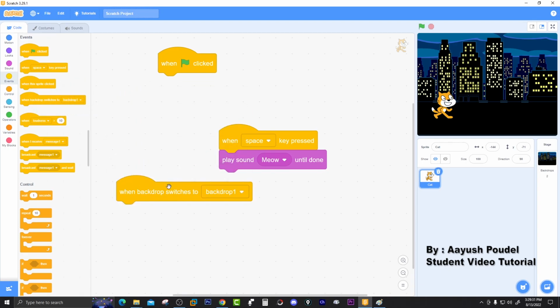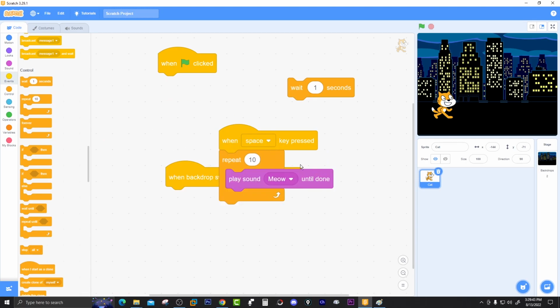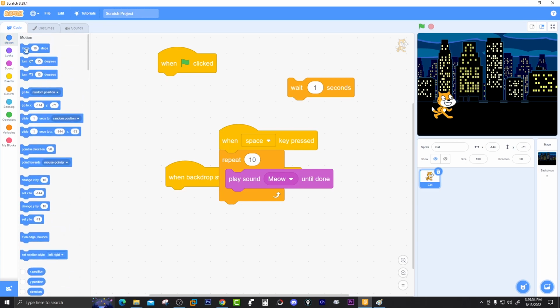When backdrop switches, this is another event you might want to look out for. Now controls. Control is where we can do different things like repeat. Repeat is just like if you want to repeat something for 10 seconds, then repeat 10.